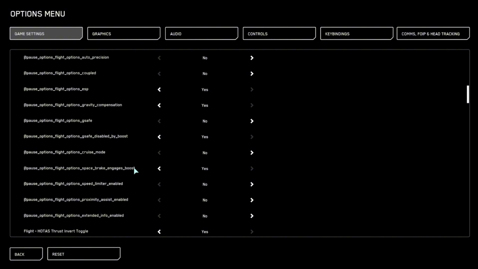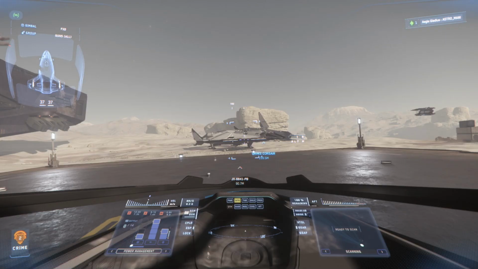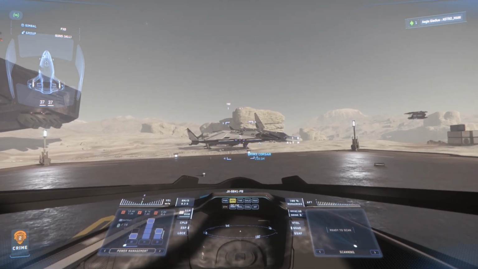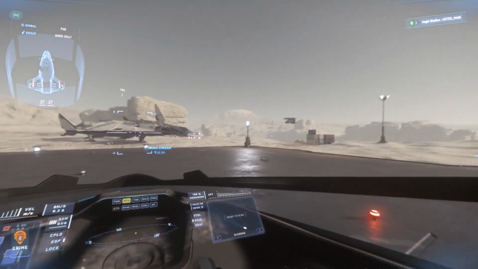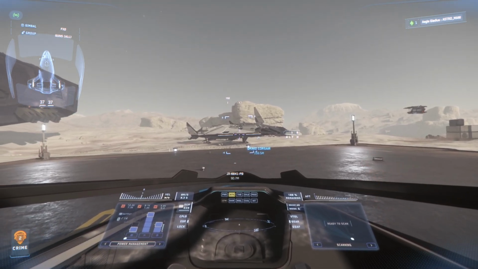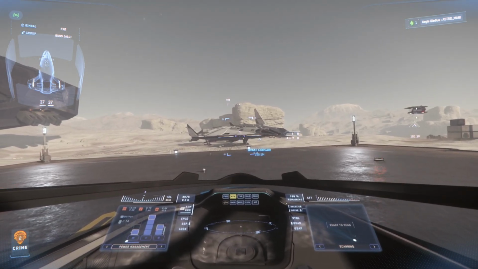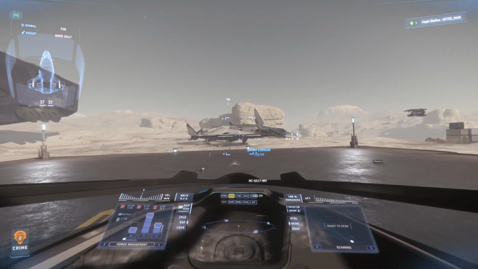You can turn that on or off. It actually doesn't matter, but I always prefer to have it on. So it'll help if you have it on. So I would turn this on if you don't have it on in the first place. So our next technique is we're going to use space brake to slow us down. We're not going to use any other thrusters. We're not going to thrust forward, backwards, up, down, left, right. We're just going to use space brake to bring us to a nice, smooth, soft landing.